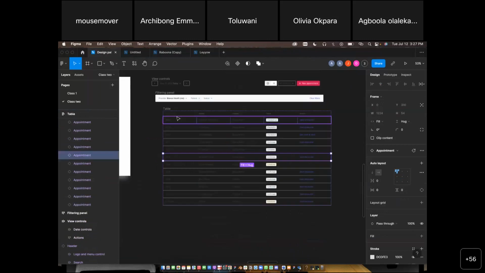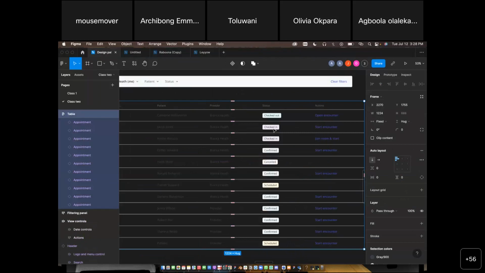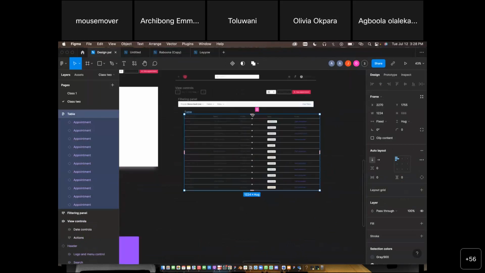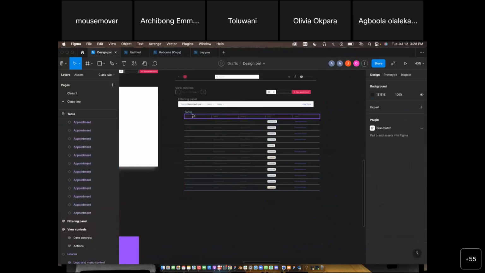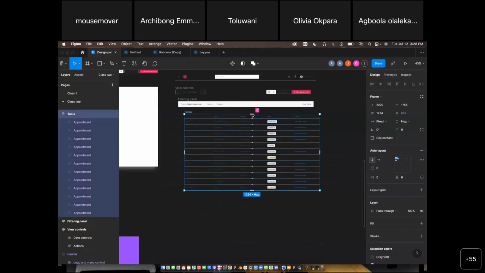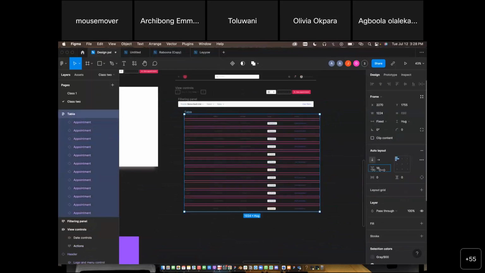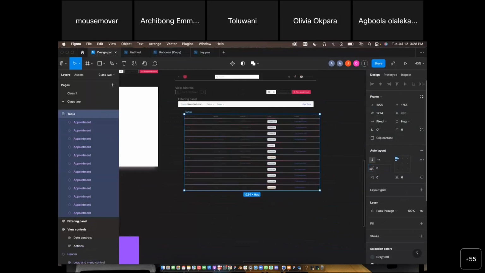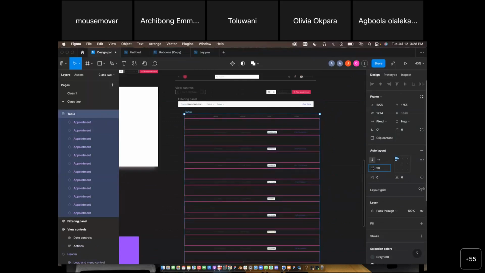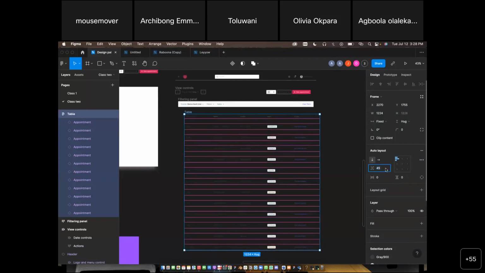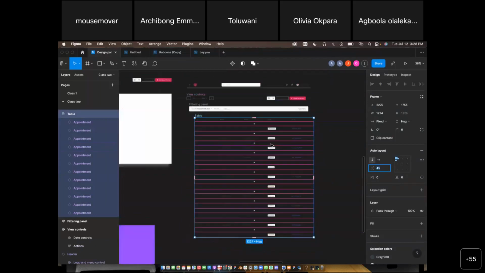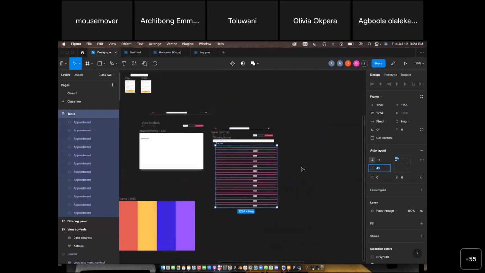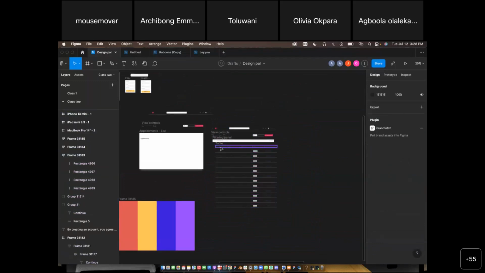Let me look at this table now. Let's assume that there is no auto layout to this and I need to make adjustments. You can see the distance between these things is 0. There's no distance. But I feel like, okay, let me add more spacing to this table. I can decide, okay, let me just add 50. Let me add 120. Let me add any type of distance to this. You can see it's going to help me, the design will be very flexible and it will be very easy compared to, let me just take this away.